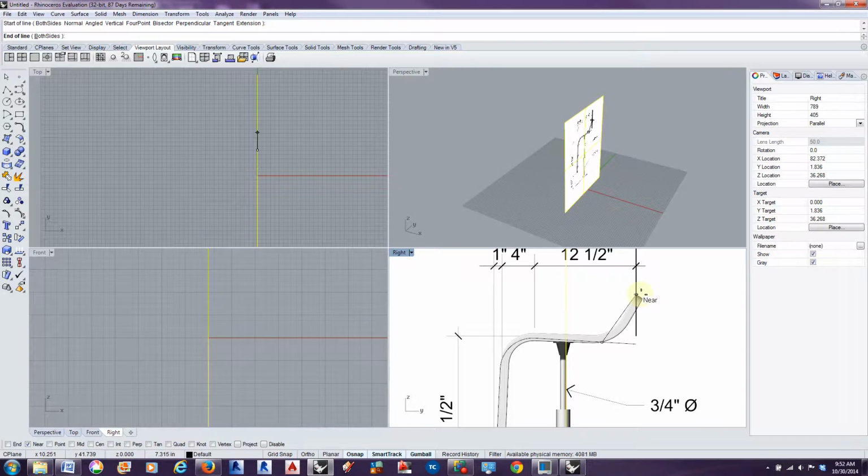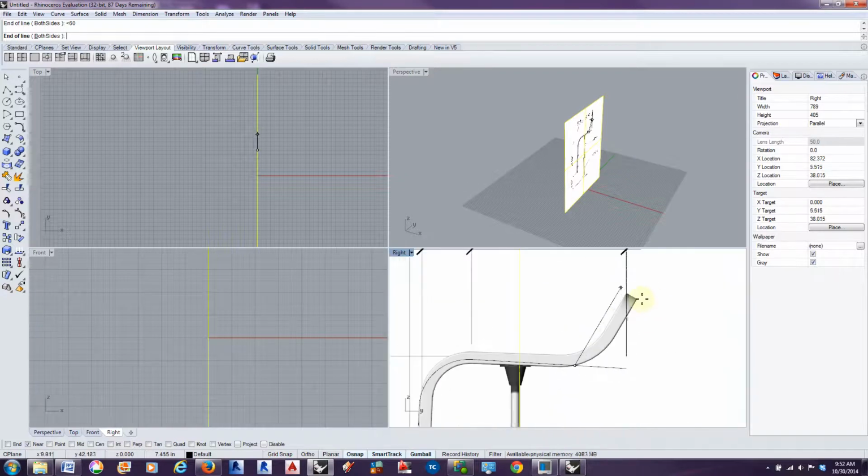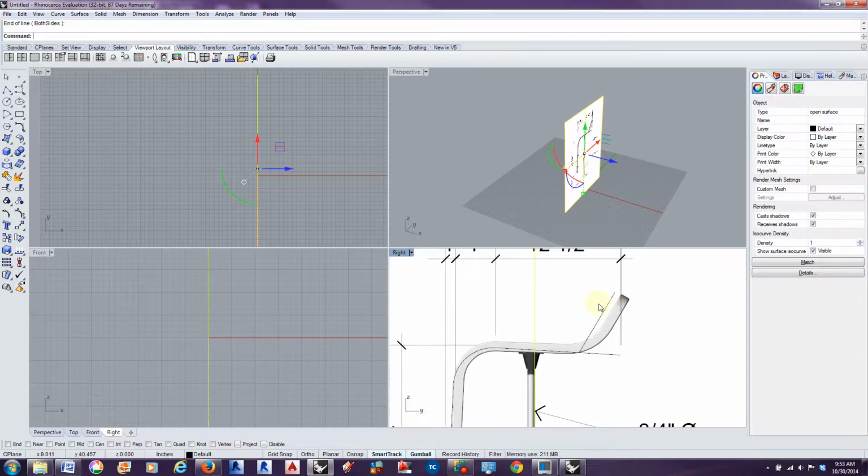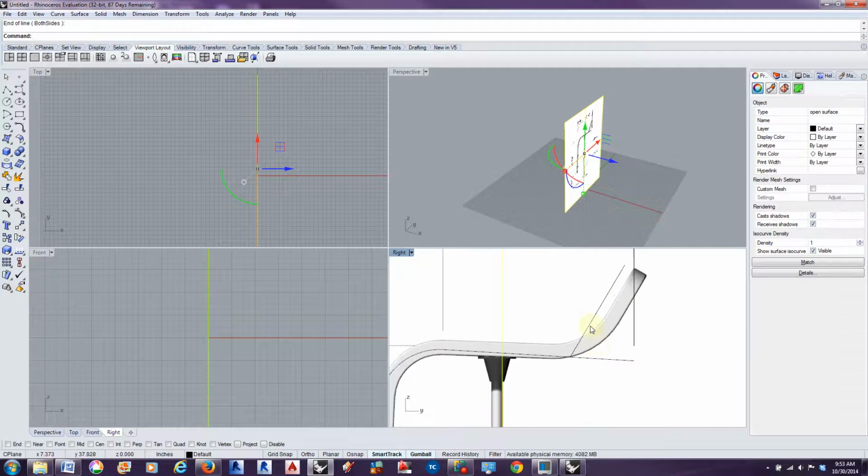And I'm going to type in an angle of 60 degrees so that it snaps to 60 degrees. Maybe take off this near so it doesn't snap to my dimension line. I think I'm going to move it a little bit.